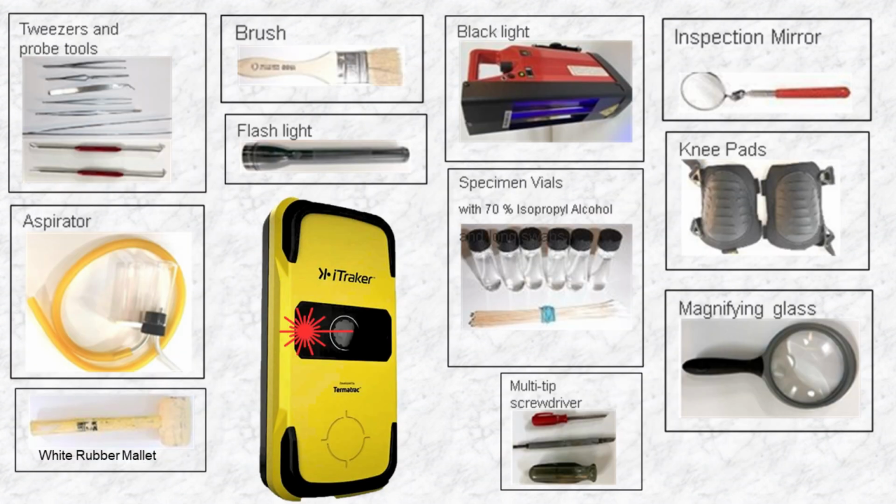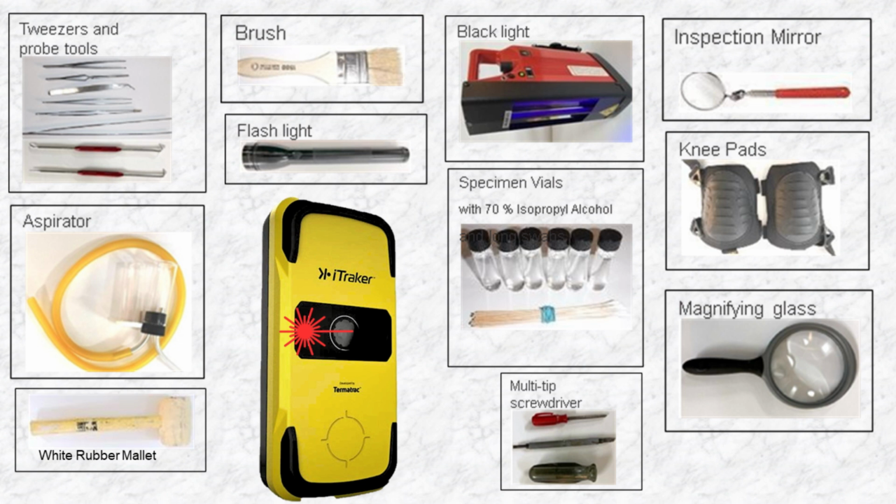So what type of tools would you need when doing an inspection? If you ask different people, you're going to get a wide variety of answers to this question. I would definitely tell you this, just looking on our screen, one of the things that I like are tweezers and probe tools. Definitely like brushes. Flashlights are imperative. You really can't do an inspection at all without a flashlight. Black lights can be good to show things like urine. A good inspection mirror as well, because with a good flexible inspection mirror, you can look up underneath things and behind things a whole lot easier.